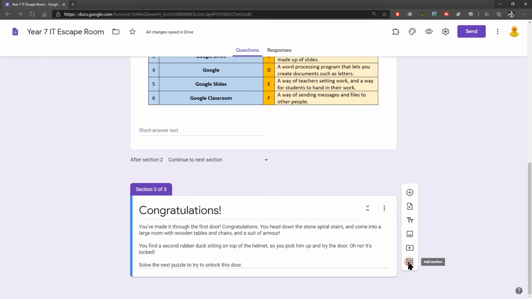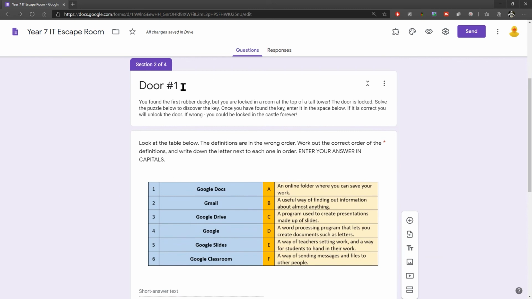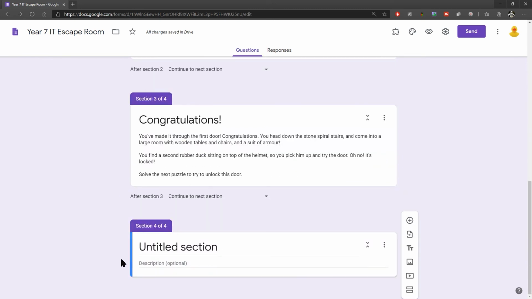and then we're going to add another section, and this is where we have again a copy of this. So little scenario for door number 2 and then a question. So in this new section I'm going to call it door number 2 like that, and then we will have our text. I'll leave that description.